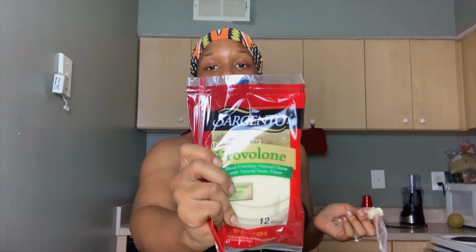This is called a cubanella green pepper. And then I have, what is this? My mushrooms, my portobello mushrooms. They're sliced baby Bella mushrooms. And I have my cheese stick, my lactose-free cheese stick, period. And we got two types of cheeses we're gonna use for the sandwich. We're gonna use provolone and Swiss.